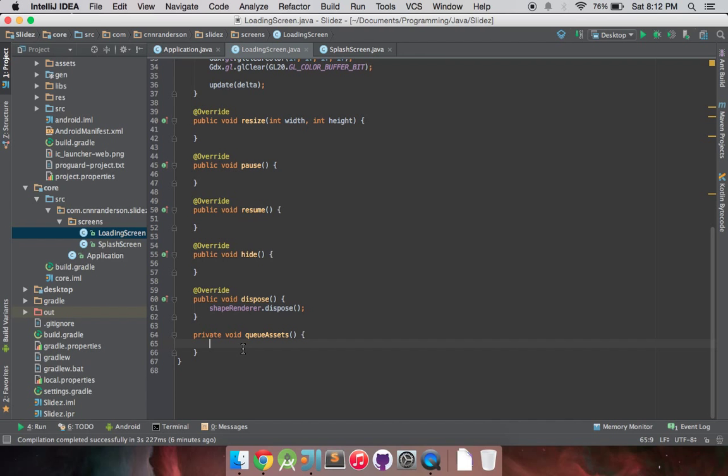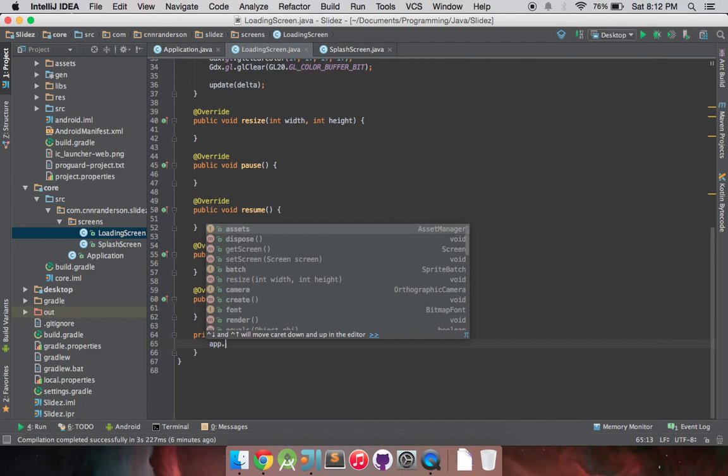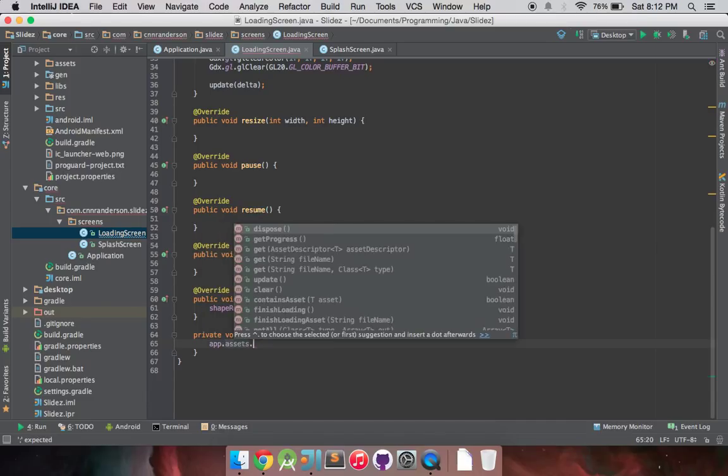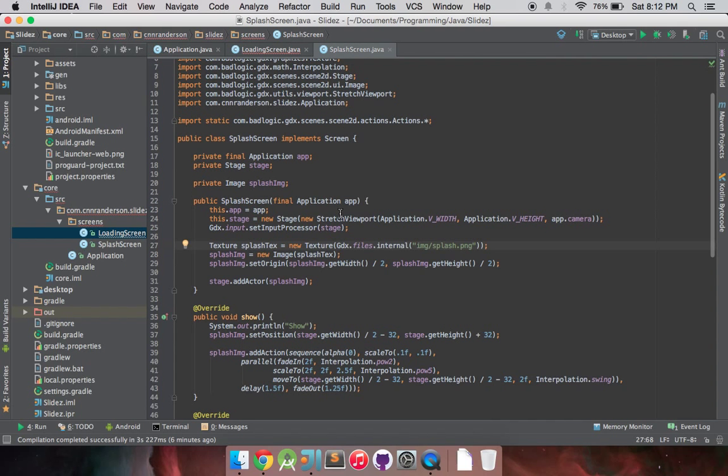And then, because we made a reference to our app and because we made our assets public, we are able to call load. This is something that's going to look a little weird to you guys at first, for those who are not too familiar with Java, or are just getting started but know the basics of how to use objects and object-oriented structuring. So this is a texture. When this file is loaded, it turns it into a texture object, and that is a Texture class, by the way.